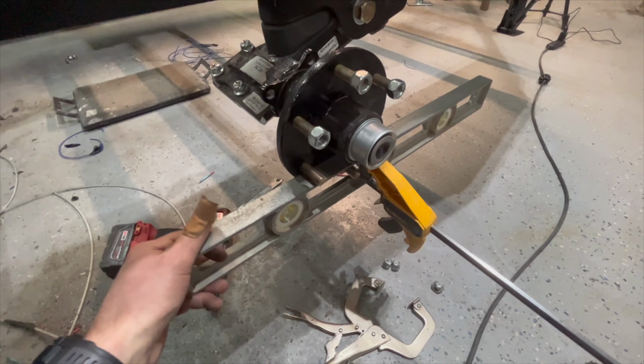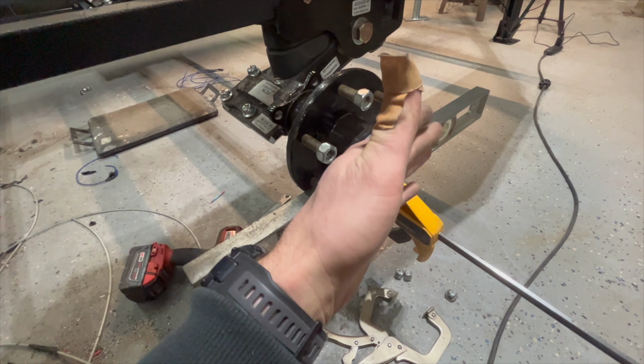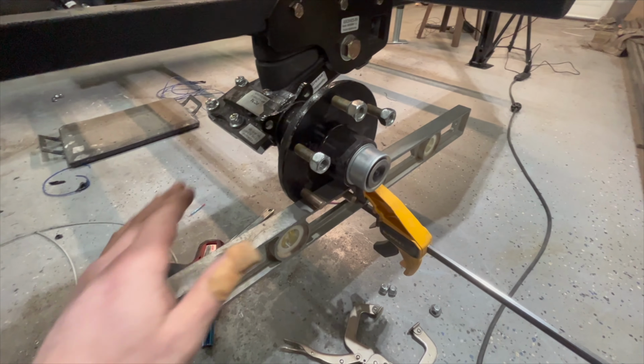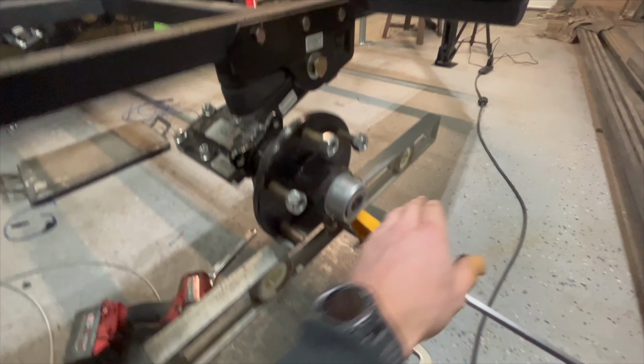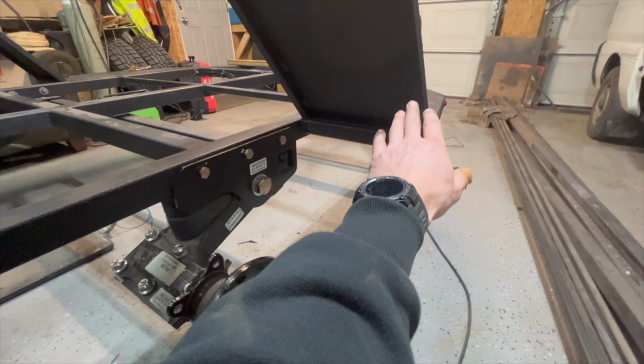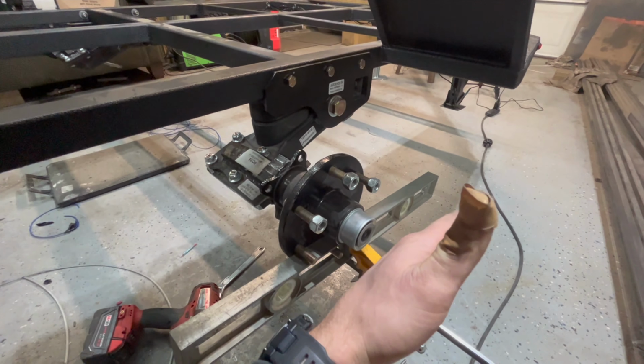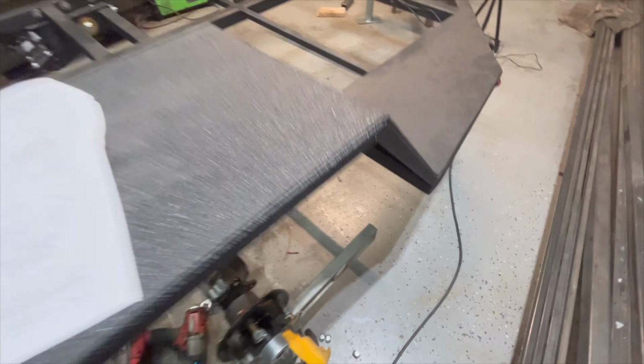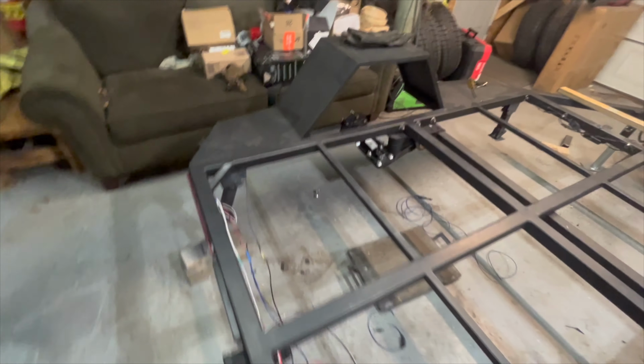The trailer is called to be towed in 1/16. So those are the measurements I ended up getting. I am 1/16 less in the front here, because this is the front of my trailer. That way when I put the wheels on, they'll be towed in just 1/16. And of course I did the same thing on this side.